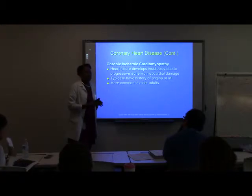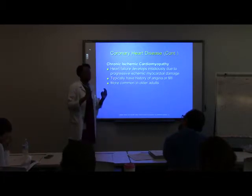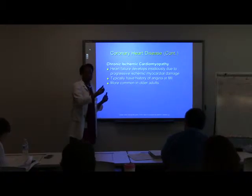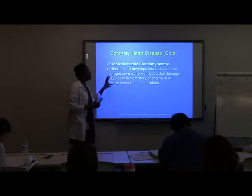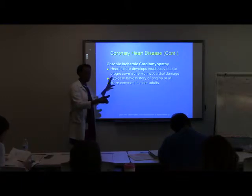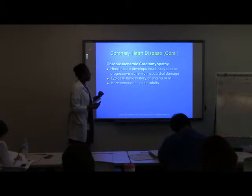Yes. And so this could lead us into a slow progression of what is called chronic ischemic cardiomyopathy, meaning that as circulation slows down, this could definitely lead to a possible ischemia. This happens very slowly, and it will progress during the aging process. And so they say it is common in older adults, and so just part of aging.